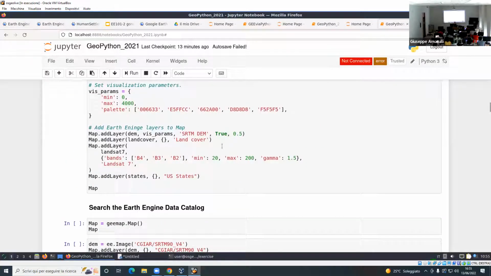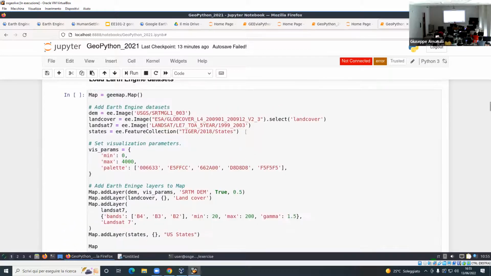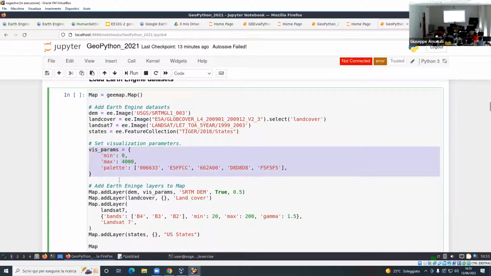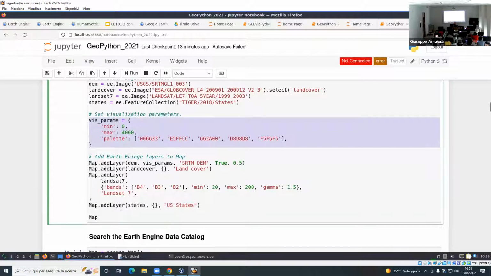Here you see that there is complete correspondence between the API in the JavaScript world and the API in the Python world. You use exactly the same dictionaries in JavaScript and Python. And the use of Map with layers and all other functions permits you to work in a very similar way.